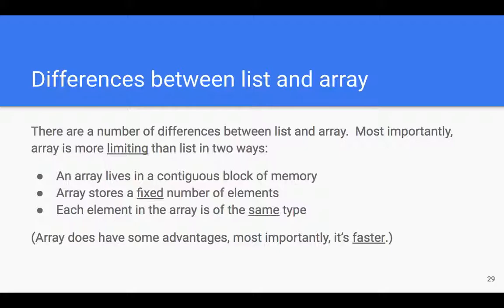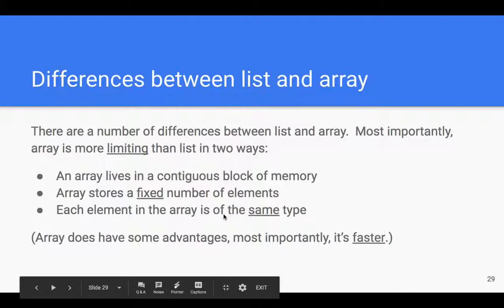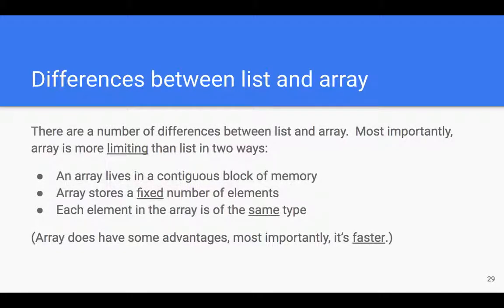So that's one difference. And then in an array, usually, actually pretty much always, each element must be of the same type. Like I said, if you have an array of 10 integers, then the 10 elements are all integers. Both of these are different from lists, because as you see, in a list you can append things at the end, you can remove things, and also in a list, you can mix and match values of different types.